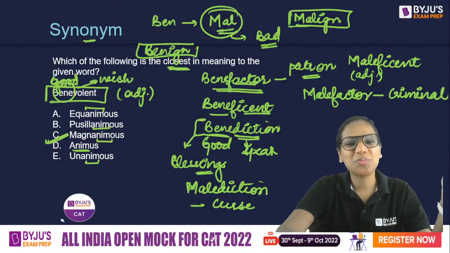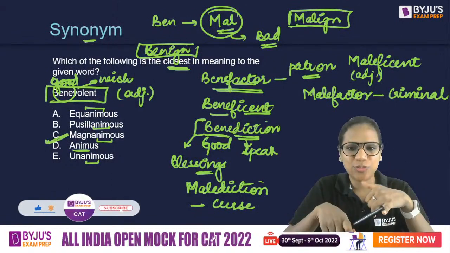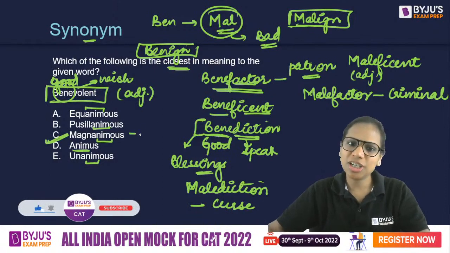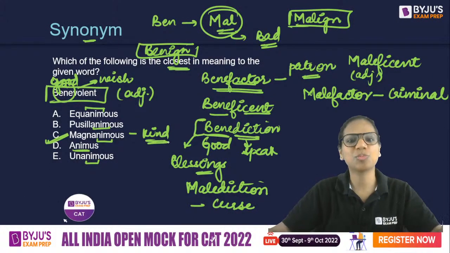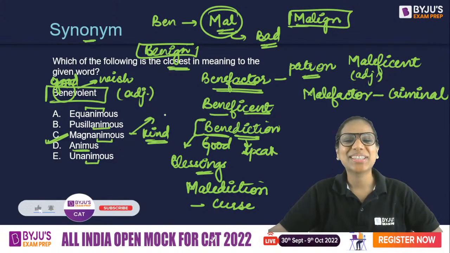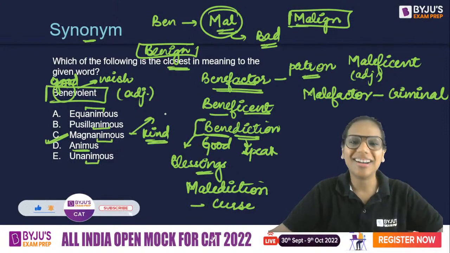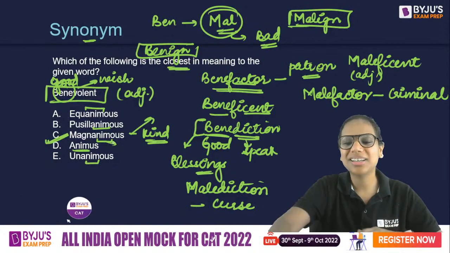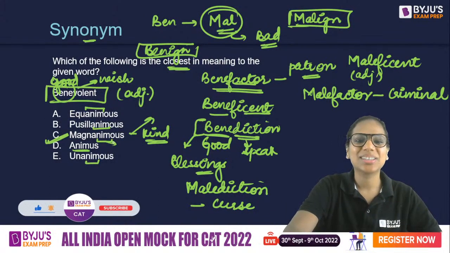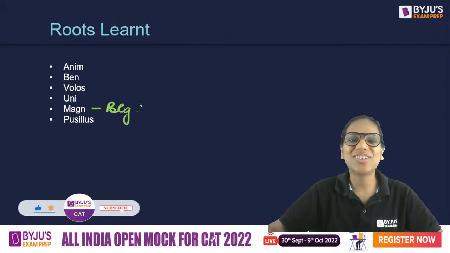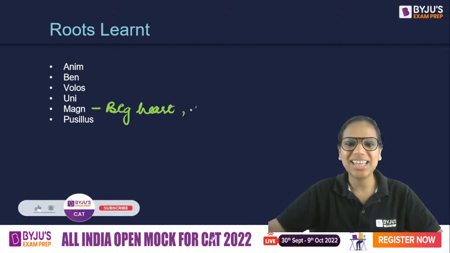Okay, clear to everybody. Benevolent is somebody who wishes well for you, and magnanimous is again someone who is very charitable, very kind. So a benevolent person is also going to be kind. A magnanimous person is also going to be kind. Why? Because their heart is big. Okay? These people have a big heart. So mag, big, anim here means heart. These big-hearted people, right? It's not a medical condition that I'm talking about. It just means that they are very generous, very kind, right?